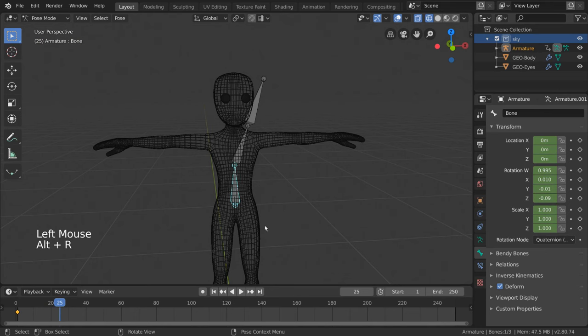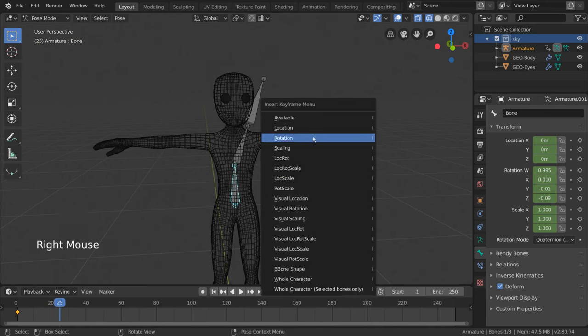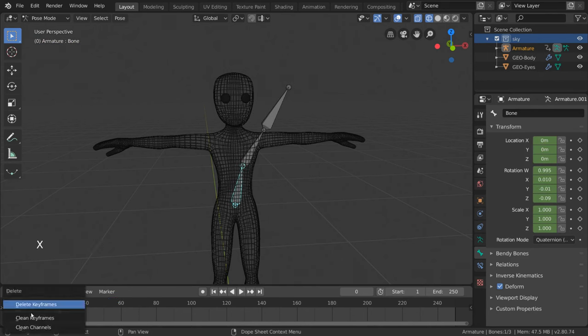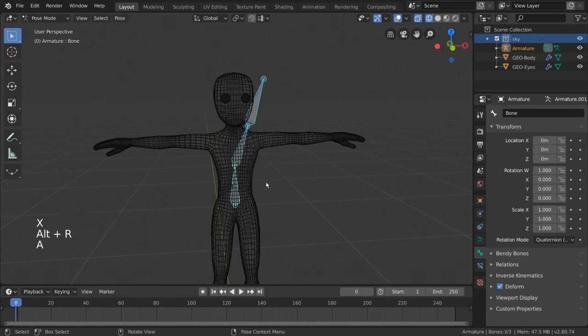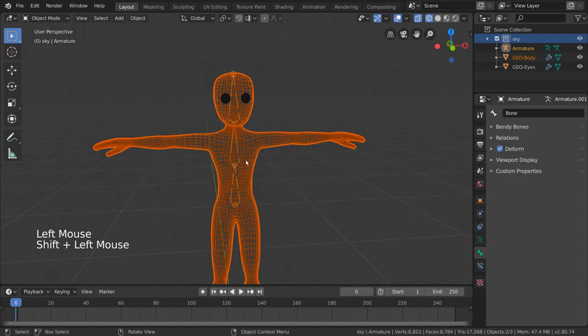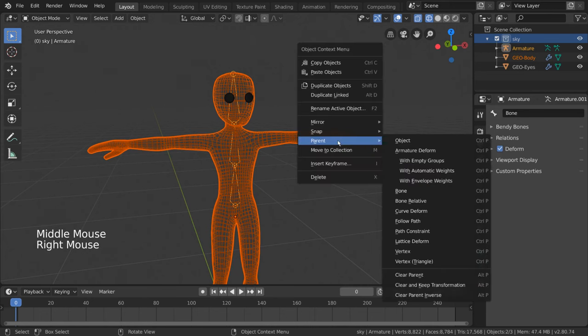But you may have noticed that when we move our bones, our character still doesn't move. So how do we make sure our bones actually move our character? In object mode, we can simply select the mesh, shift select the armature object, and open the parenting menu either through the right-click context menu or Control P. You then might notice the option for armature deform, with three sub-options below that. The most commonly used one is with automatic weights, as it gives us a great starting point, but feel free to read up on the other two options in the official documentation.